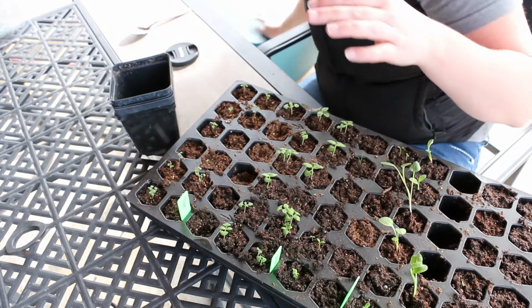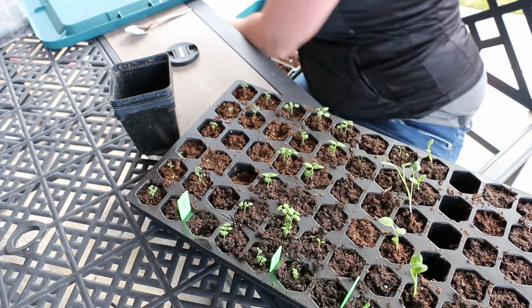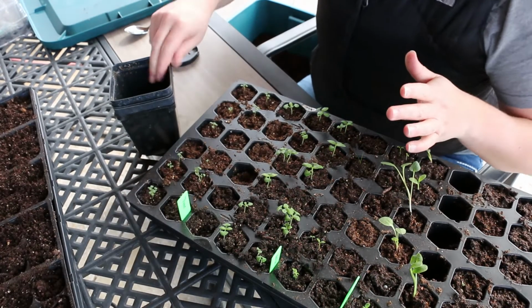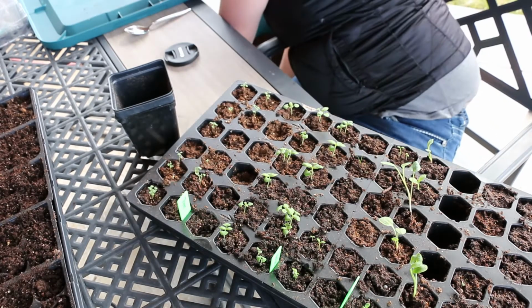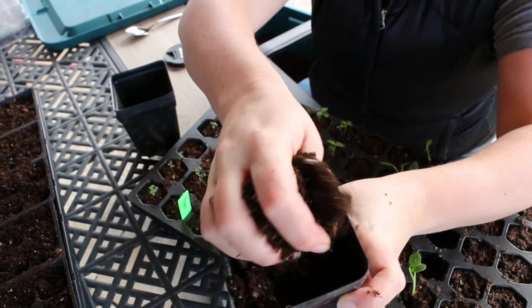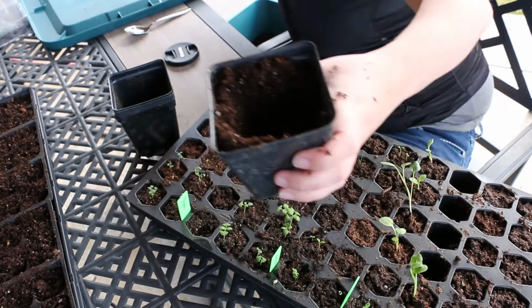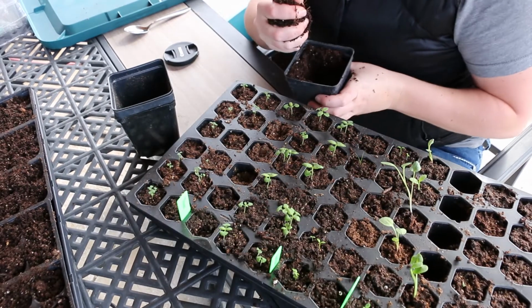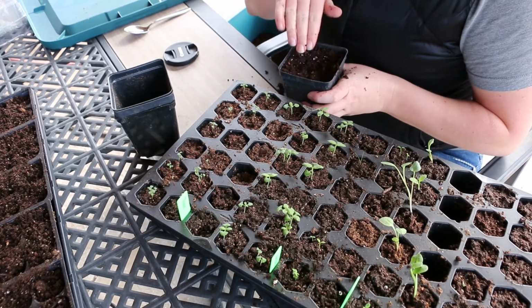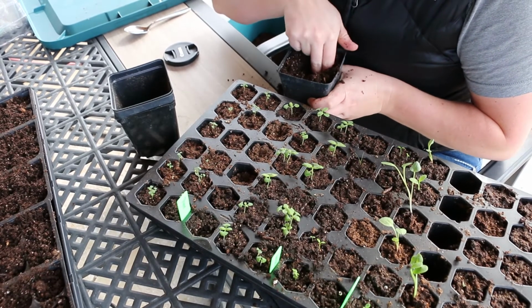And then I do have my potting soil down here in my little Rubbermaid. There's a seed tray that I filled the other day. So what I'm going to do is start and fill my little container here, make a nice deep well. Probably shouldn't do this over my seedlings. I think you can see it here, so we'll do it there too. Okay, so I filled it. I want to leave a lip so that when I water it doesn't overflow.